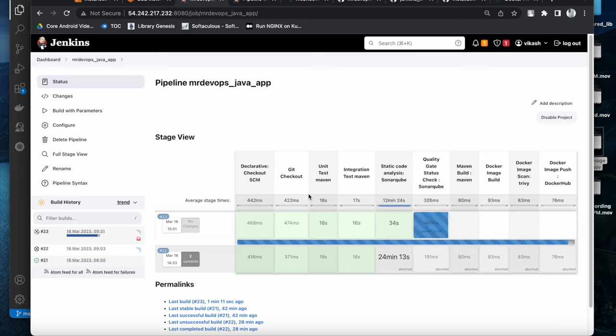It has succeeded. Correct. Once this has succeeded, make sure you have installed kubectl, right? Then only you would be able to authenticate, right? Okay. Unable to connect to the server. So in order to connect to the server, what do you have to do? Go to the Jenkinsfile and let's add the command. The name of the cluster is demo cluster one. Once done, let's try kubectl get pods.